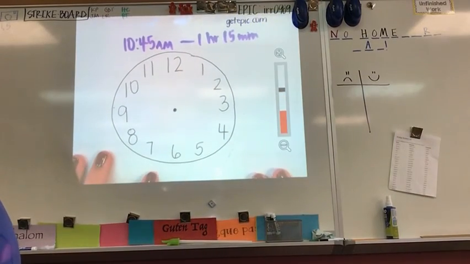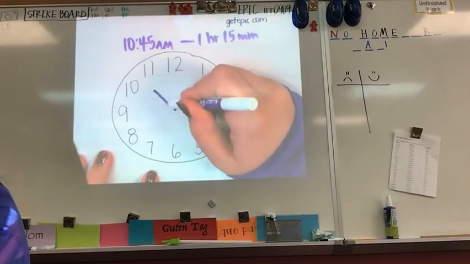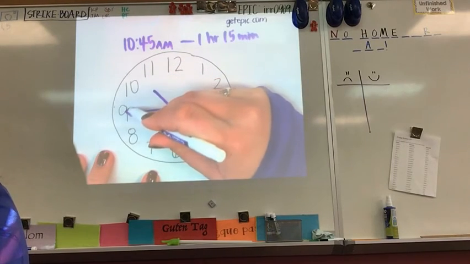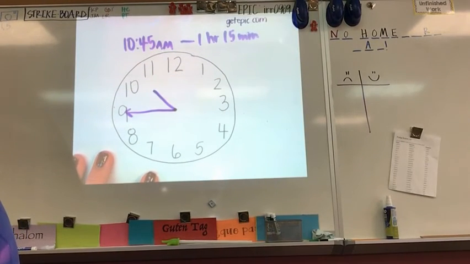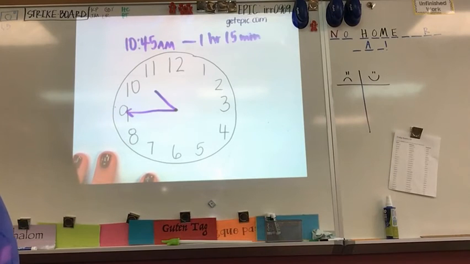Let's go ahead and draw 10:45 on our clocks. I would like you girls to practice this one on your own, counting back 1 hour and 15 minutes to figure out what time did he start. Go ahead and pause your screen so that you can work it out and press play when you are ready to hear the answer.